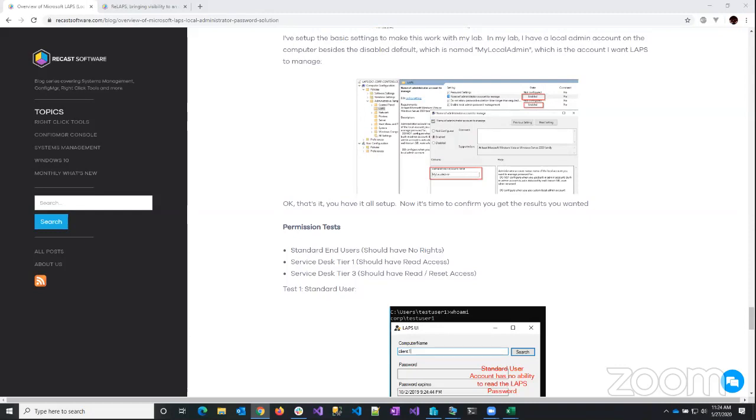You're going to have to do a group policy update on the machine itself, which you can do through right-click tools if you'd like, in order for that actual password to change. So it depends on how instant you mean by instant. It'll change the information in Active Directory, but there needs to be a group policy update before the computer will check back in and get that different password.